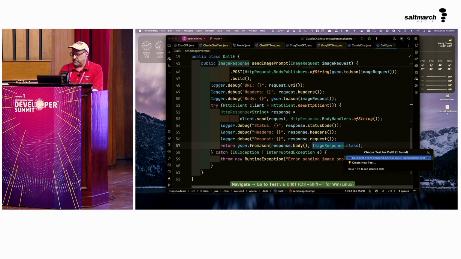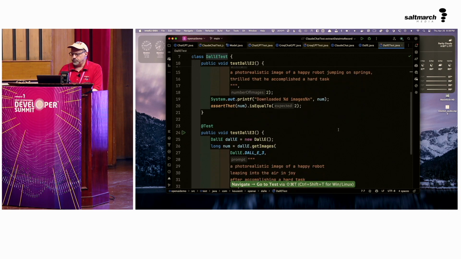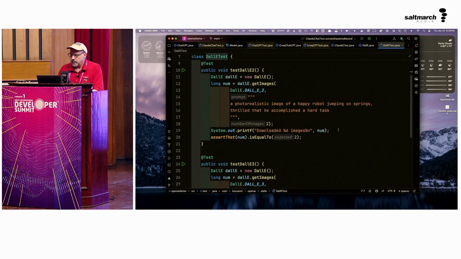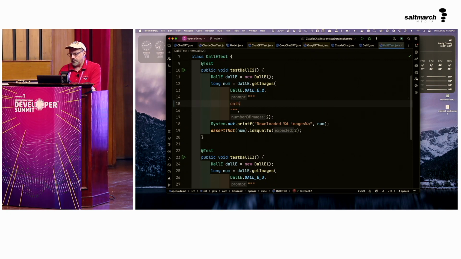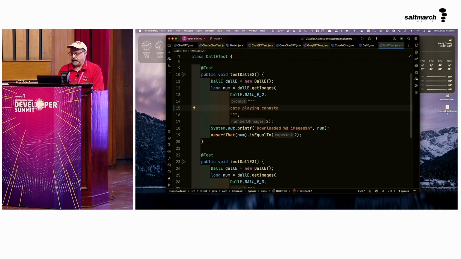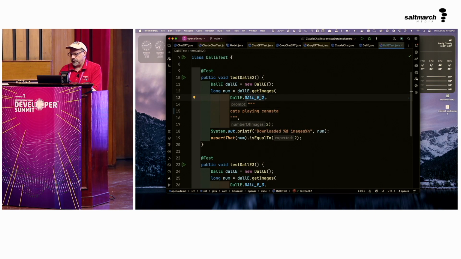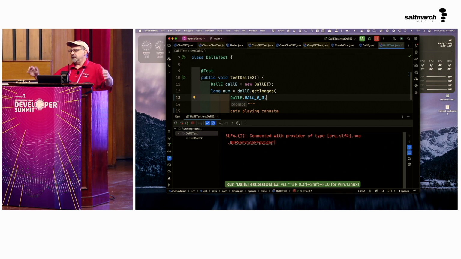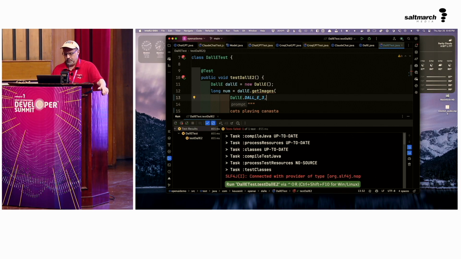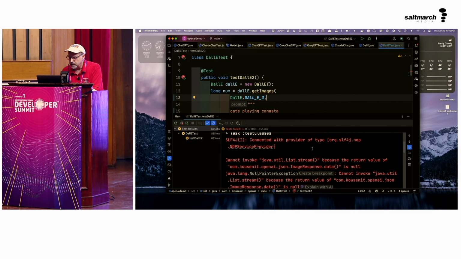And if I go to my test class here, I'll generate one image, not a happy robot. Let's say cats playing canasta. Because after all, dogs playing poker is a cliche at this point, right? So I'm going to make it DALL-E 3. I don't want DALL-E 2 there. What did I mess up here?